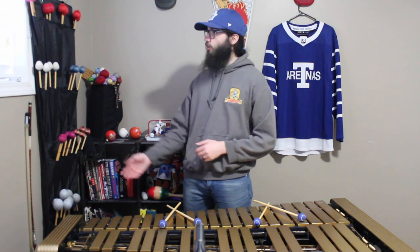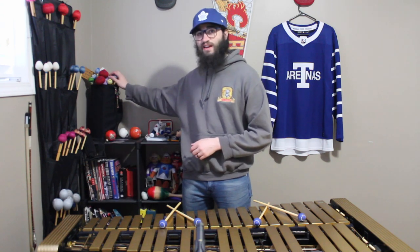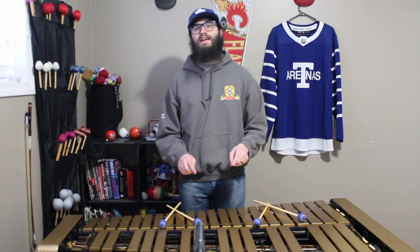Especially as a Canadian, almost all these vibe mallets you see here, and even some of the ones you see in this bag, are rather hard to get for Canadians. We don't have a lot of music retailers that stock percussion equipment like this, so we have to order it specialty online. Now these mallets I have seen in person with some retailers, such as Long & McQuade, St. John's Music, and Tom Lee Music if you're in British Columbia. But there's also a lot of Canadian retailers online that will stock these mallets.